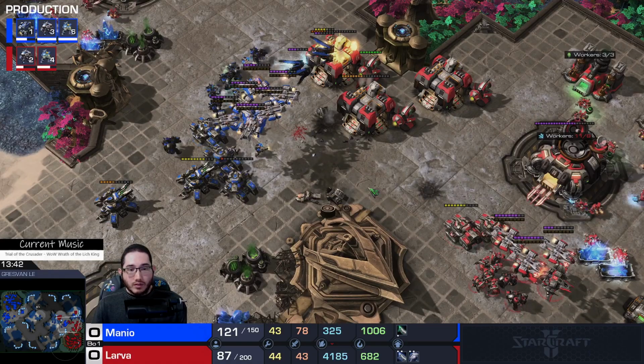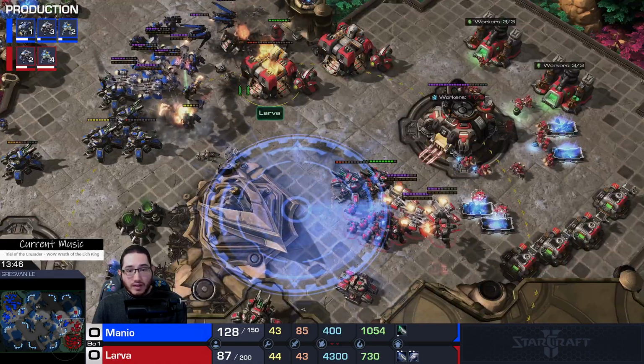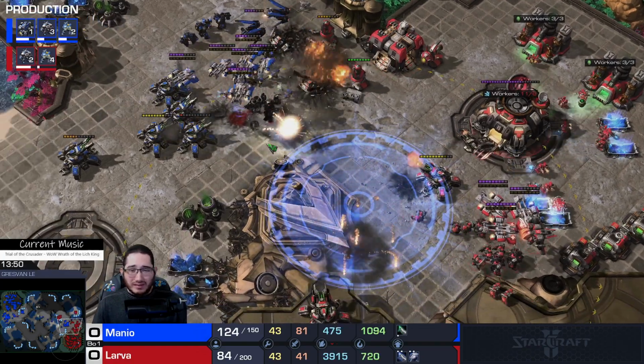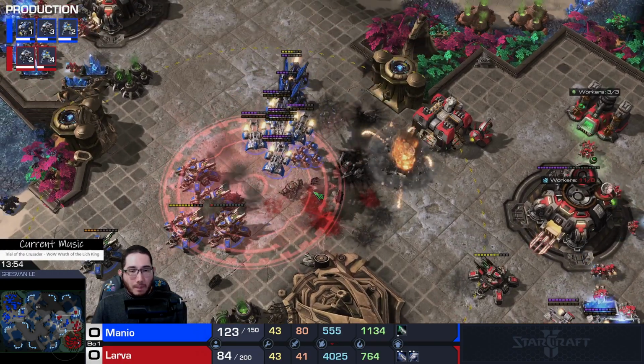He does get 2 tanks out of there. He saves 2 tanks, and now what do? You have to stabilize, get your siege tanks up. Ideally, not quite in range of Manio's active tanks here.